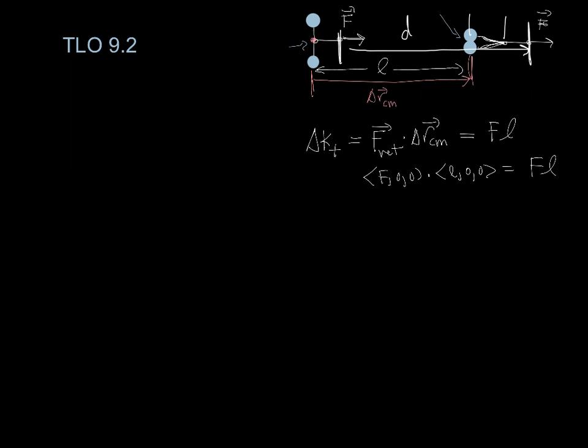But the question is now, how do we evaluate the extended energy principle? In other words, the energy principle applied to the extended system. That says that the change in the energy of the system is equal to the work done on the system by the surroundings. Of course, the only real work done is the force going through distance D. So that's going to be F comma 0 comma 0 dotted into D comma 0 comma 0, which is just FD, the magnitude of the force times the displacement.